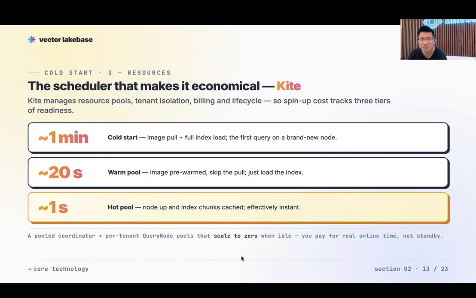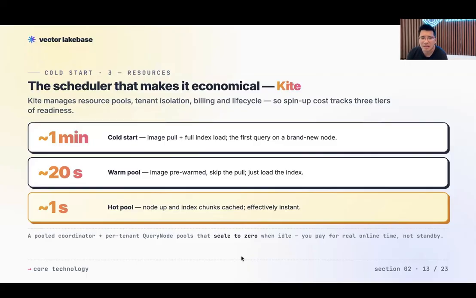First of all, we create this warm pool. Instead of pulling the image every time, we do an image pre-warm and suspend the EC2 instances. When you resume the EC2, it only takes around 20 seconds instead of more than 1 minute. The second optimization we do is this hot pool. All the EC2 machines are prepared and shared by multiple different instances. So if one user really needs a machine, it can just be taken from the hot pool instead of resuming an instance from the warm pool.